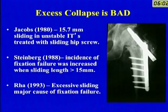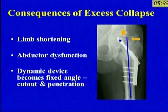Now, in these sliding devices, in certain situations you do get quite a lot of excess collapse. 15.7 millimeters was the average amount. And another report showed that when the collapse was more than 15 mm, there was an increased incidence of failure of your fixation. So you want a situation which allows collapse, but not too much collapse, because too much collapse causes shortening of the limb. When the tip of the trochanter is coming closer to the head of the femur, you will get an abductor dysfunction. And then your dynamic device, which had space to settle down, has settled down to its maximum, and it now becomes a fixed angle device.